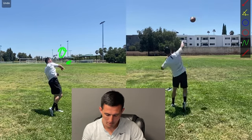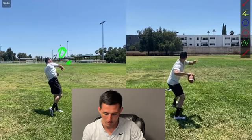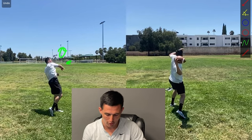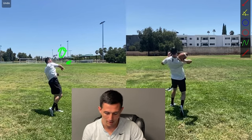All right, so those are the three main things that really stand out that you want to adjust when you're throwing the deep ball. Making sure the shoulder height's a little bit different, right? You're going to end up making it so the load changes, obviously. You want to make sure that you're pulling with that left arm. I guess that's something you want to do no matter what, but the ball wants to leave the hand a little bit sooner.